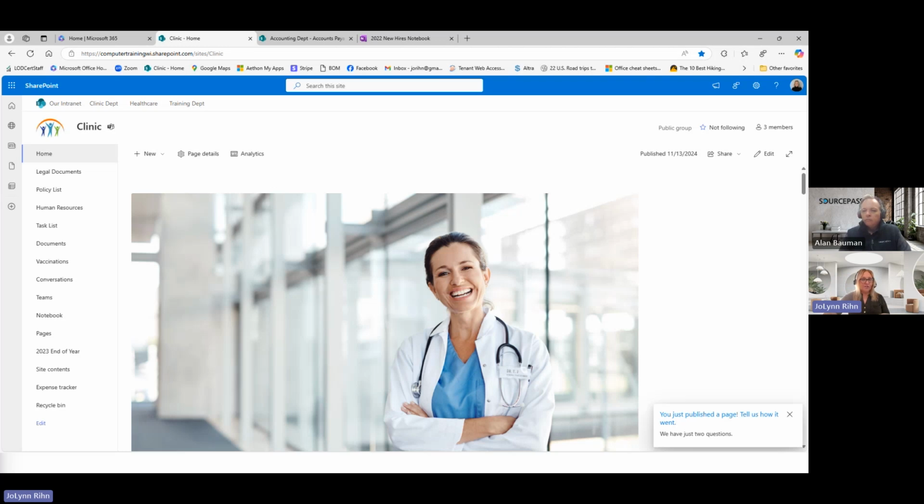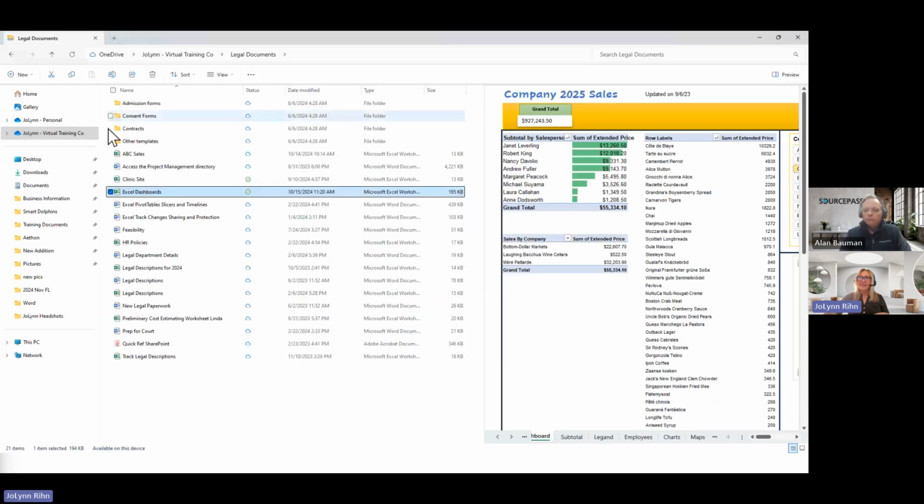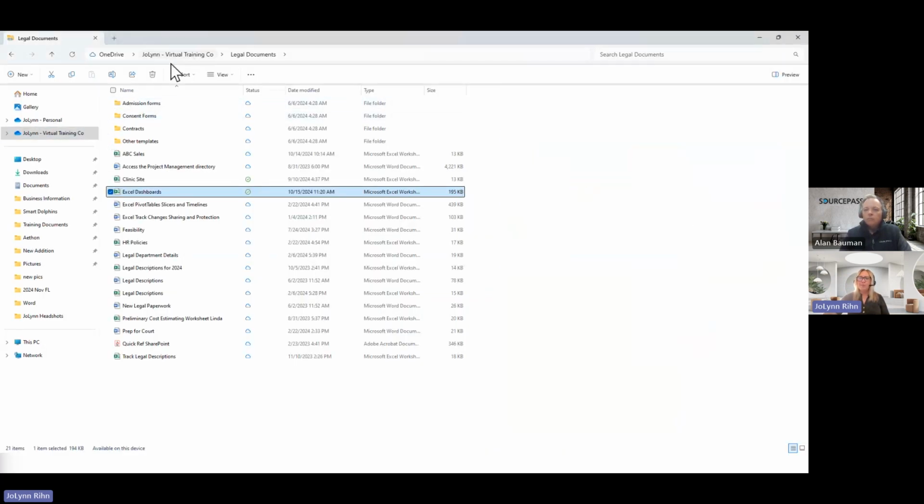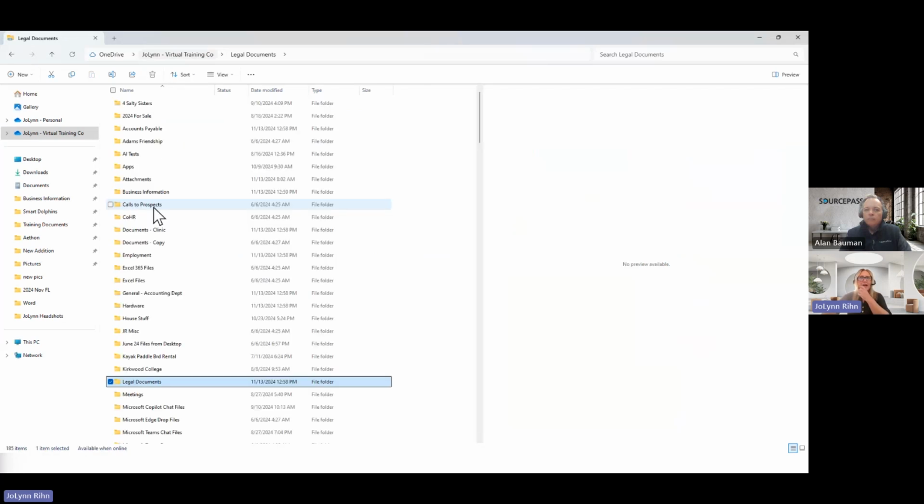When I'm in File Explorer, let me come back to these legal documents here, and let me just jump back up to my actual document library. I'm sorry, my OneDrive. When I'm here in my OneDrive, we have this column called status. What I can do is, let's say that I know I'm not going to have access to the internet tonight and I need to be working on these files in this JR miscellaneous.